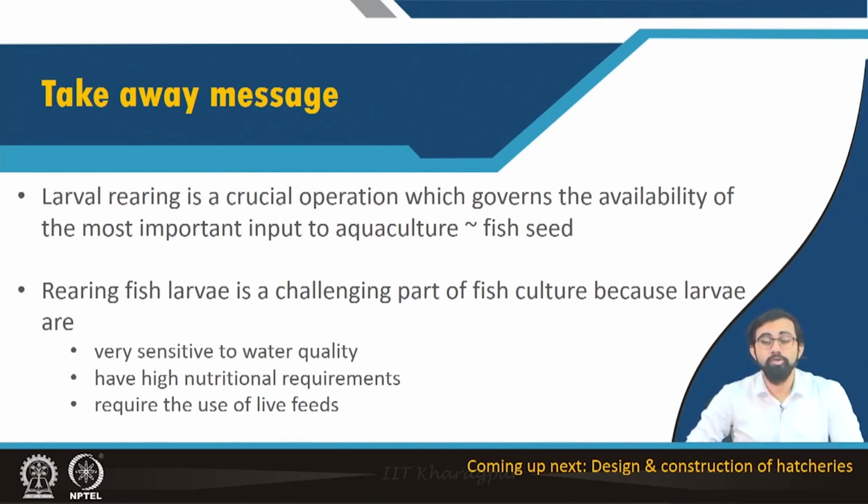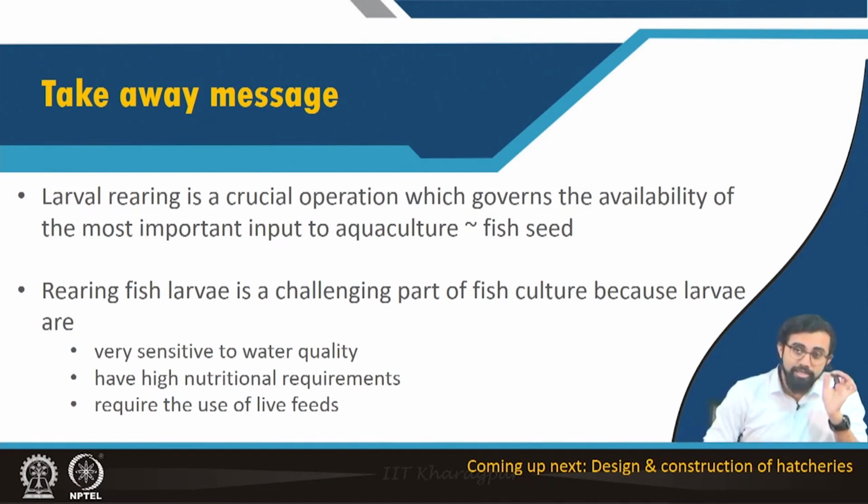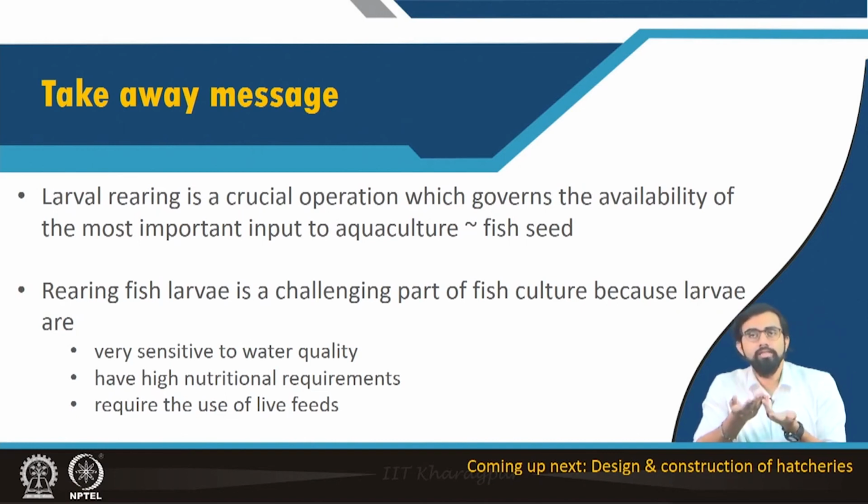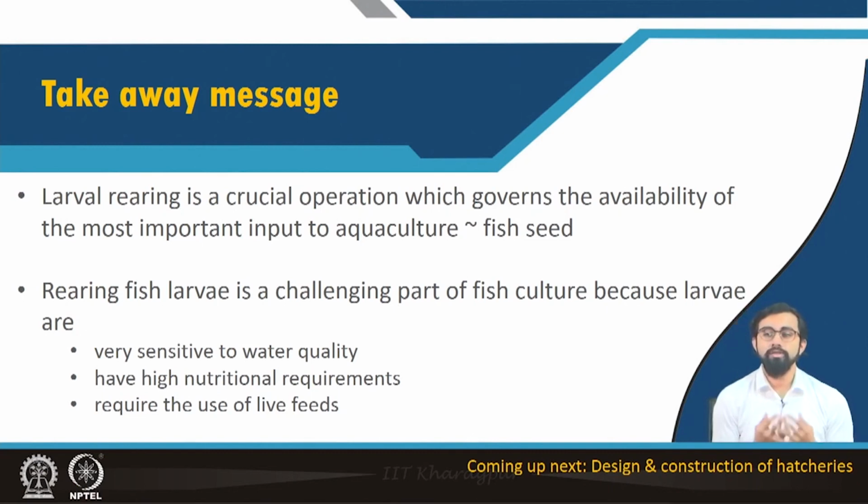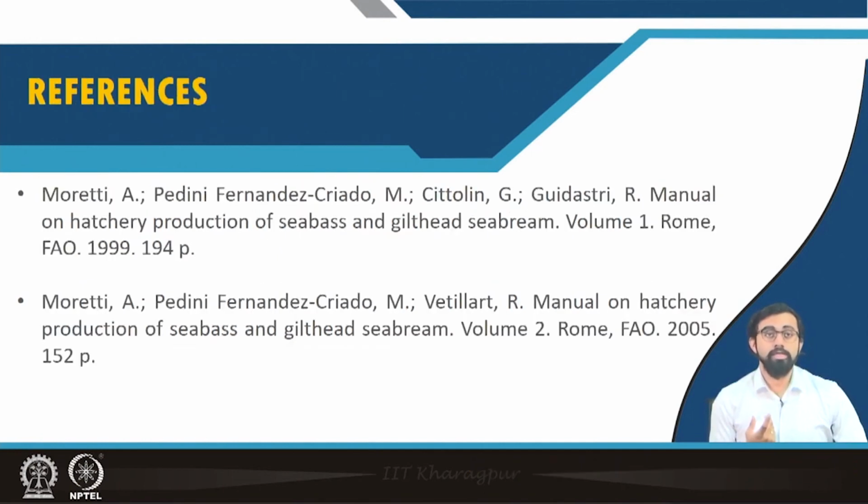And they are very sensitive to water quality, as I already discussed. Even minimal changes, say only the pH changed from 6.5 or 7 to 6 or 6.5, don't matter for us, but for larvae it will affect a lot, because they are very, very sensitive. Their skin and body are very sensitive to even minor environmental changes. That's why we need to think about water quality and all these things as well.